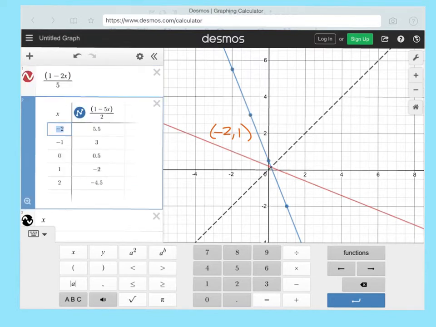Then I opened up the table for our inverse function, the blue function, and we can clearly see that the inverse of -2, 1 is on this function. It's the coordinate point 1, comma, -2 right here. Now, while one coordinate point working doesn't necessarily guarantee that we did everything right, we can keep looking at other coordinate points, but it is really cool that you can graph these on Desmos and see what a reflection would look like about the line y equals x.